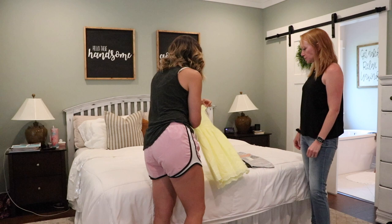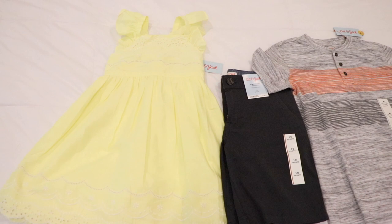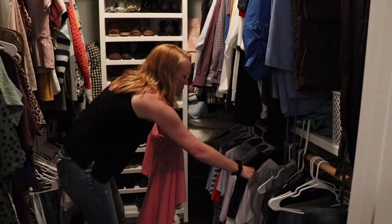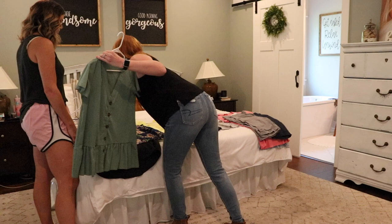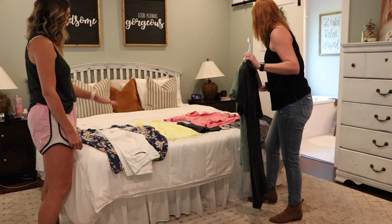First, you want to pick out outfits that are coordinated but not completely matchy. You want to kind of go together but not be just alike. A print is good, but you don't want everybody to wear a print. If you have no idea what to wear, you can ask your photographer for tips. I'll volunteer to help you pick outfits at your home, or if we're meeting on location, bring outfits and I'll help you choose what looks best on camera.